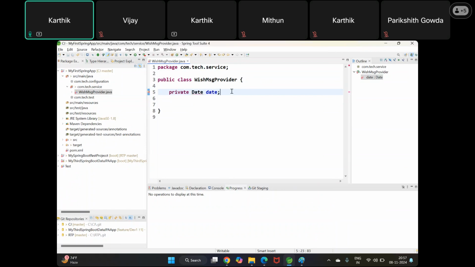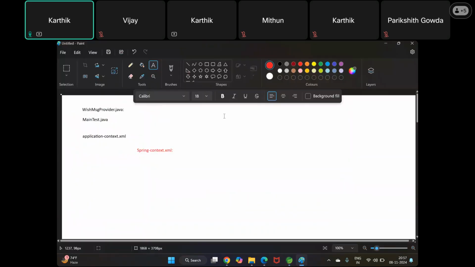Whenever we work with the Arrays class, we import java.util.Arrays or java.util.*. Very important question, also an interview question: if you write java.util.*, what does it mean?